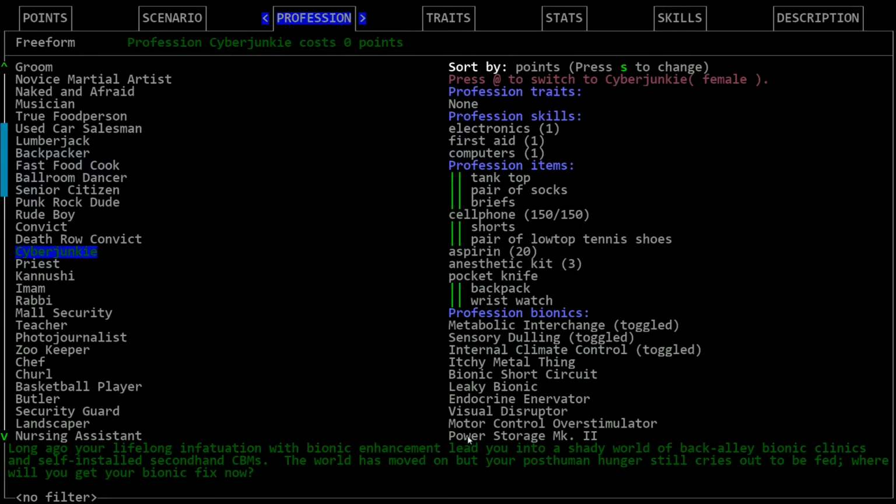Oh no. Motor Control Overstimulator sounds bad. If it was just Motor Control Stimulator, that sounds great. But Overstimulator gives me the impression this is actually bad. Visual Disruptor, of course, also sounds bad. It sounds like it's going to blind you at random for a random amount of time. And Endocrine Innovator, yeah, I don't know about that one. I suspect this is going to affect your health, like even more so. Are you kidding? Do we have 6 bad CBMs? Oh my god, I thought it was just these 3.